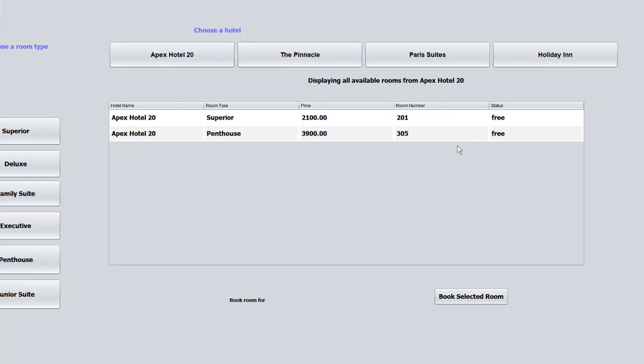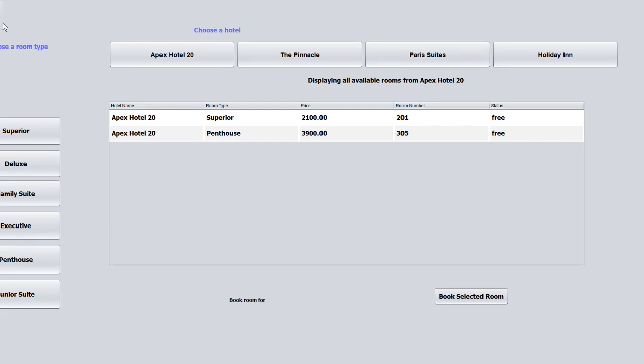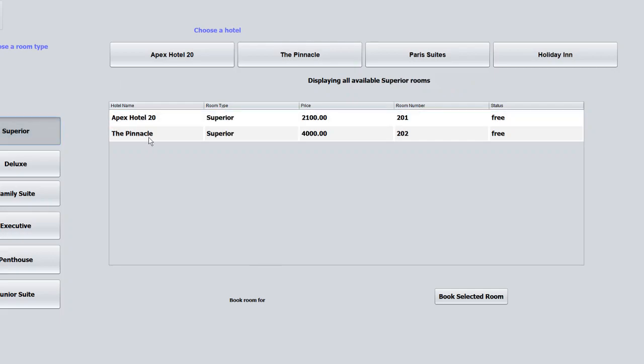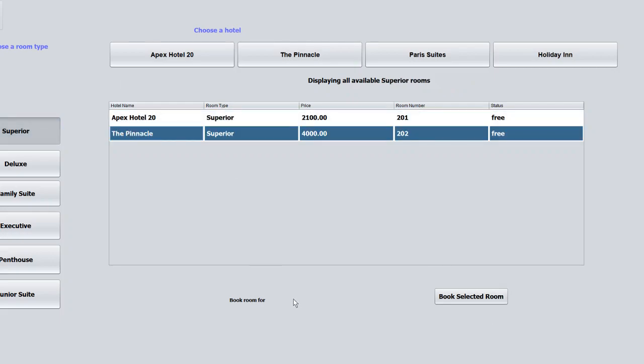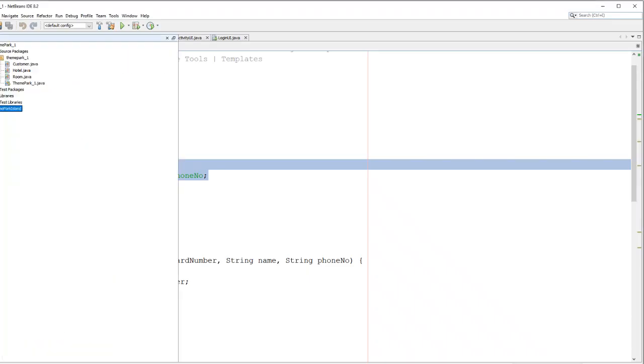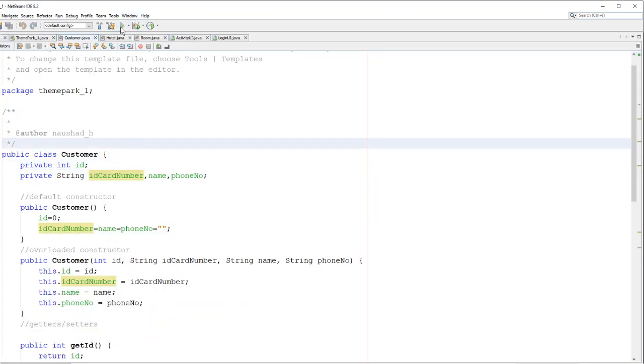Let me go back. I want to do a new customer. This customer has been registered actually. I can't close this window. Okay, so I have to do a booking. It actually forces the customer to do a booking. If you're logged in, you can prevent that kind of behavior. For example, here there's a problem because something is missing, so I have to stop this. Again, that program is not 100% complete. I just want to show you the register interface.